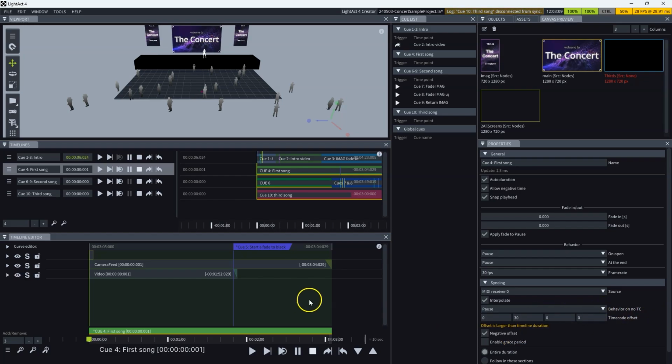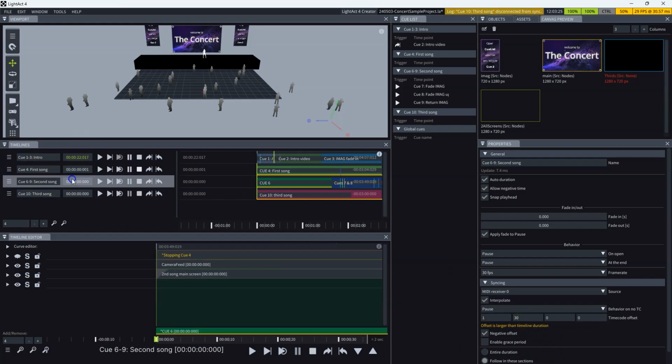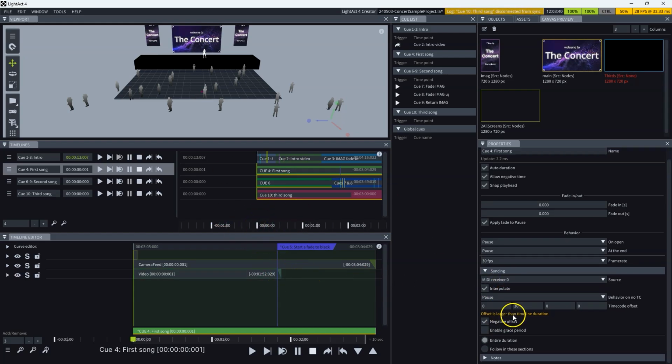Timecode offset is very useful, especially in concerts, things like that, because oftentimes you have a first song. For example, you get a brief saying the first song should start on a timecode 30 minutes, the second song may be on timecode 1 hour 30 minutes, and so on. So you can set a timecode offset, and often it's a negative offset, so you need to check this one as well. And we'll go through how this all works later on.